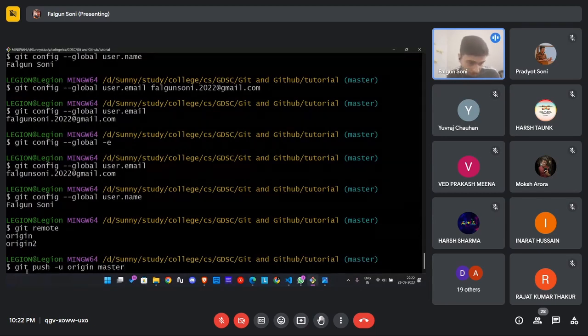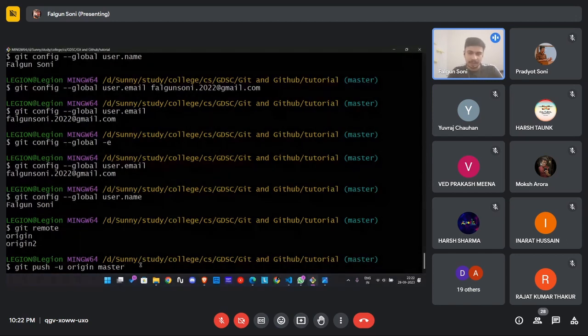This is the syntax: git push -u origin master. Since I've already configured my Git with my GitHub, and previously I had added my username and password, my Git knows that the current working repository that was on GitHub is also mine.